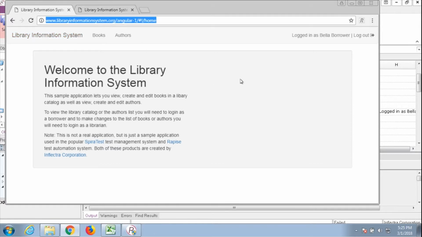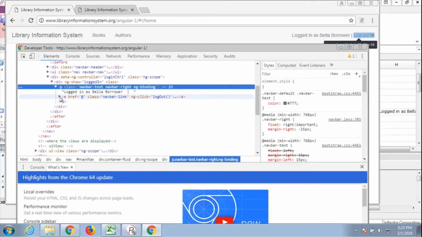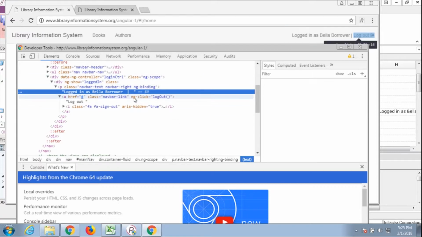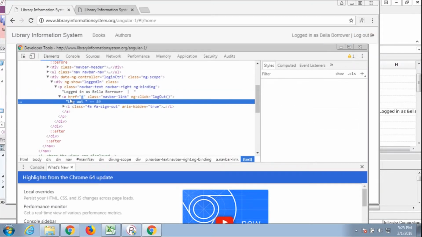Let's check the same with Angular. In this case, the situation looks a bit better, since the text part of this message is at least combined as one line without comments, so it's cleaner. And the logout statement has different text, it has a space inside, but the good part is that it also has a link inside it. So the paragraph contains this logout link.